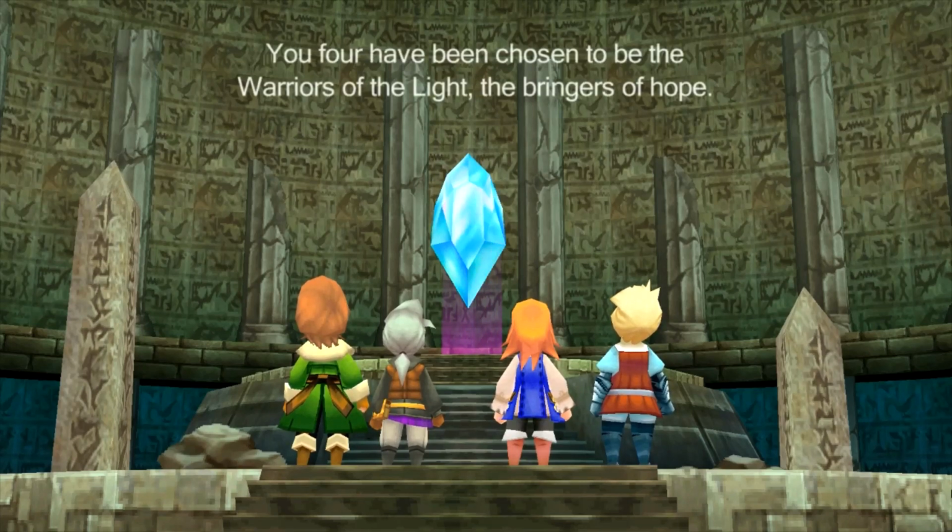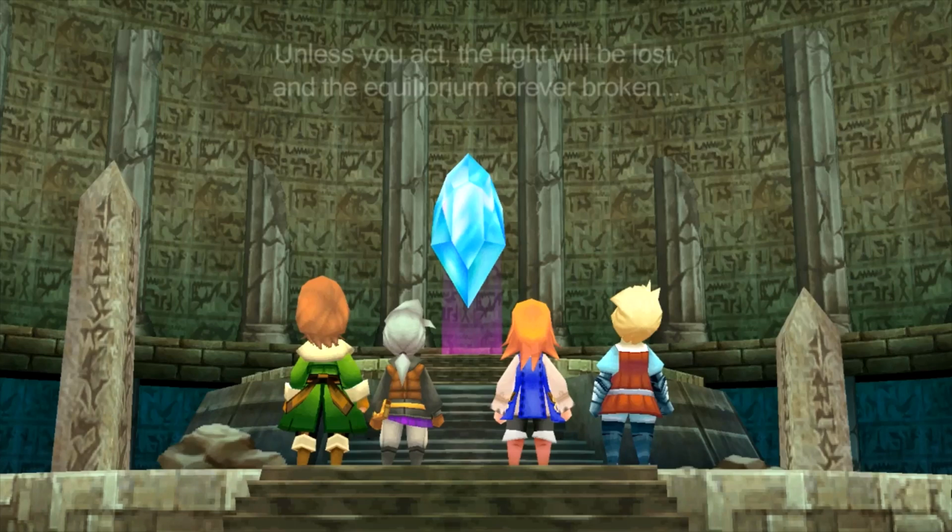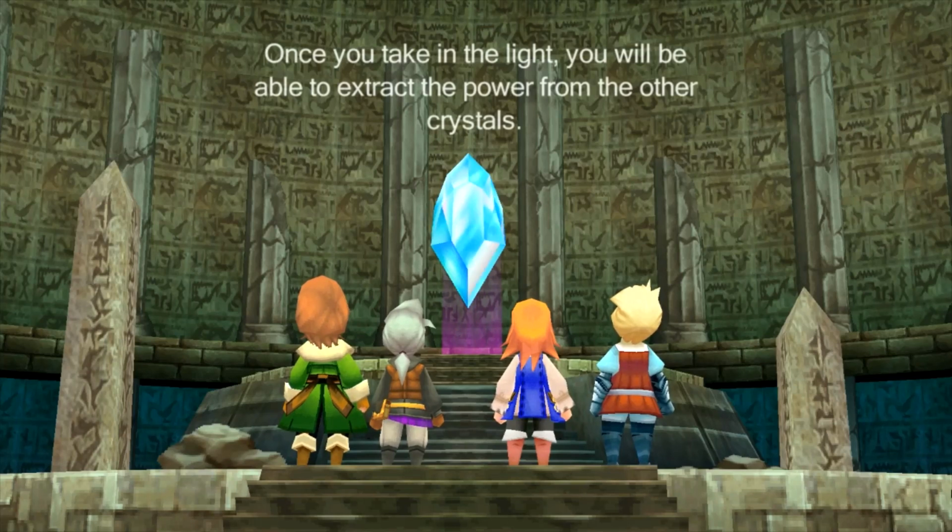You four have been chosen to be the warriors of light, bringers of hope. You must take with you the last of my light and the last of our world's hope. Unless you act, the light will be lost and the equilibrium forever broken. Once you take in the light, you will be able to extract the power from the other crystals.